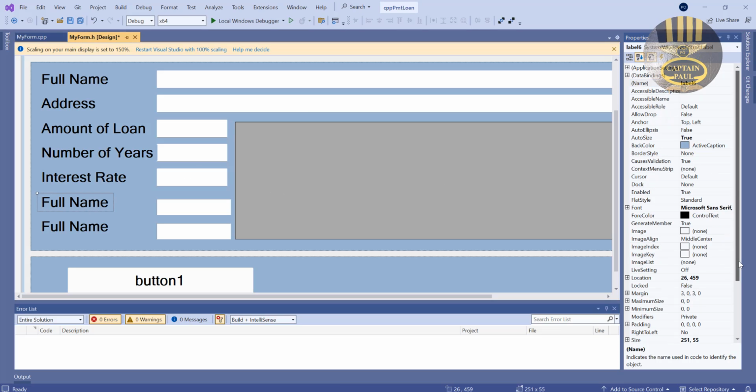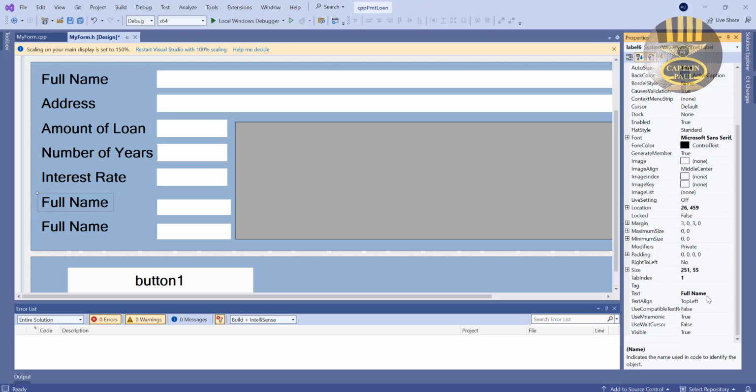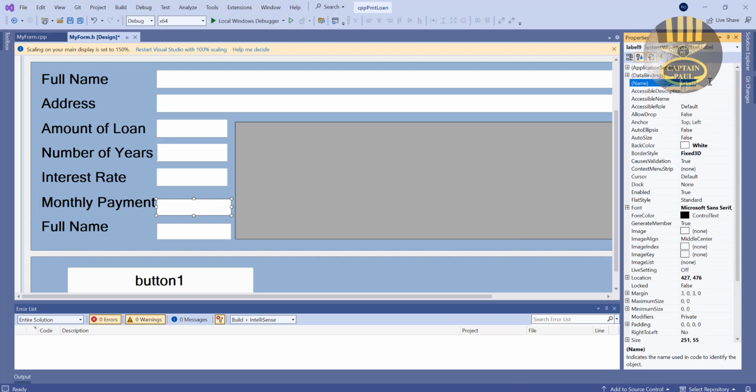And right below it, that's going to be monthly payments. The text box in front of it, that's going to be classed as txt monthly payment. No, it's a label, so it's going to be LBL monthly payment.